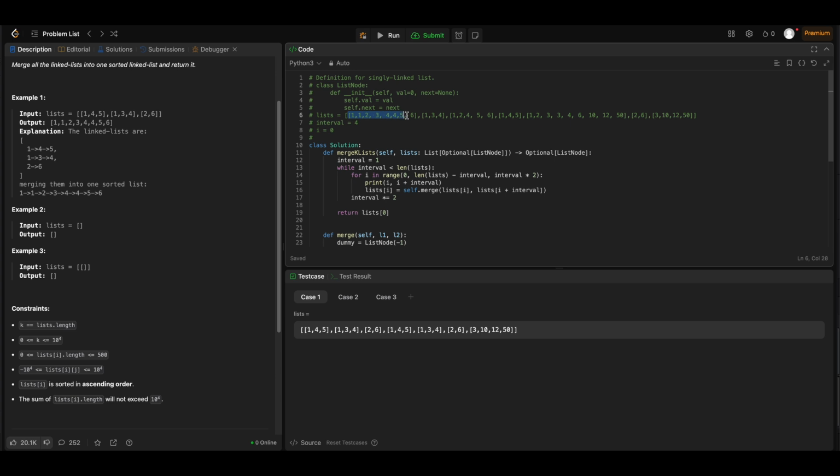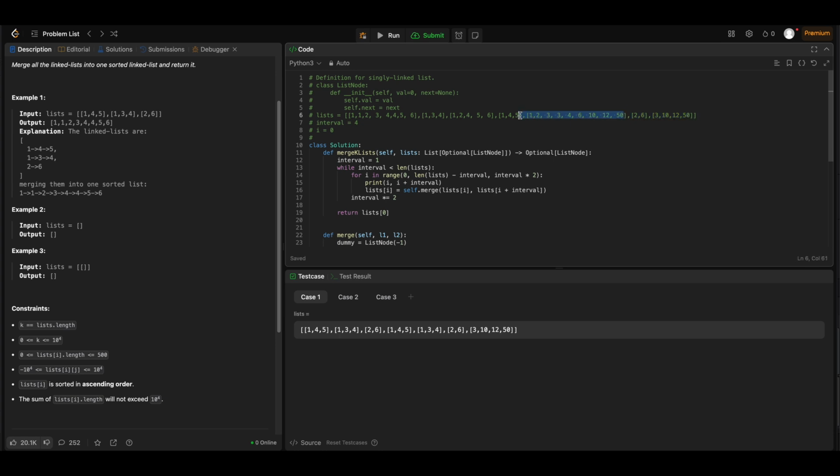Right, so we are merging the 0th list with the list at I plus interval, which would be 4, because 0 plus 4 is 4. So 0, 1, 2, 3, 4. Remember how we are getting the merged list?